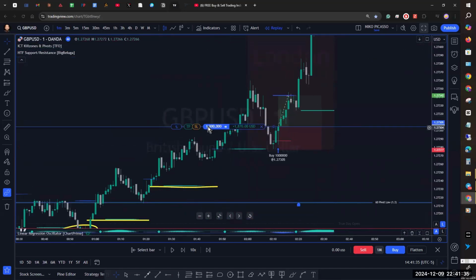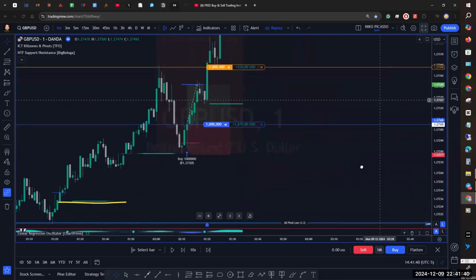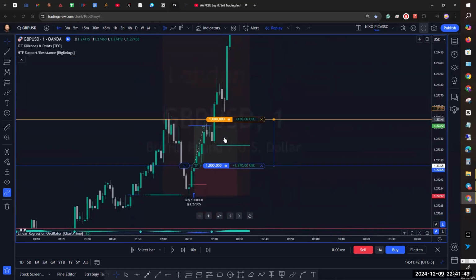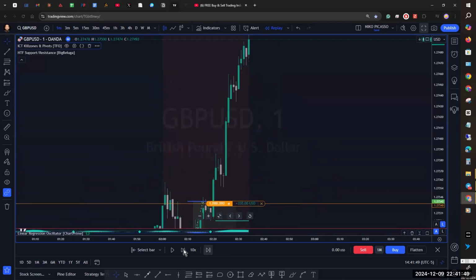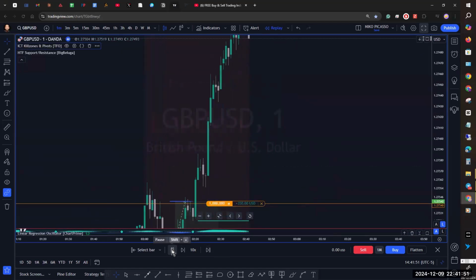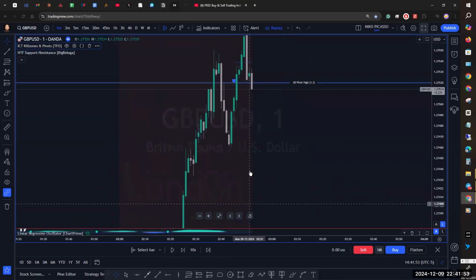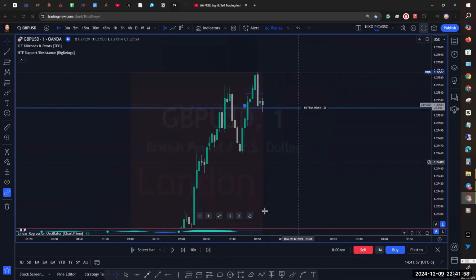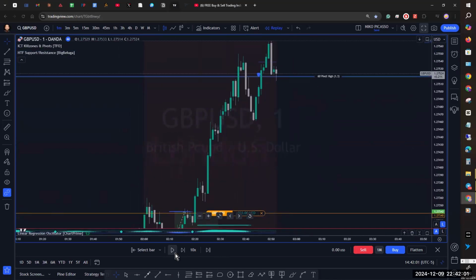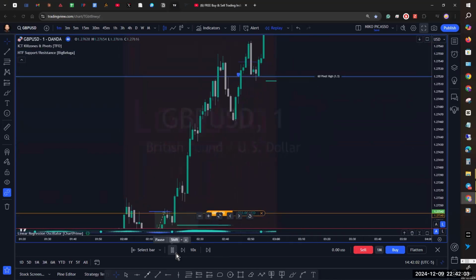So all I can do now is just take my stop loss and protect my capital, my equity, by placing my stop loss at least either to this line, right? This line or this line right here. And then all I'm doing is trailing my stop loss because we do not know how far the market is going to go. But now, right, the market is at a resistance. So there's an opportunity or potential for the market to reverse. We have to be observant as we are intraday traders, right?